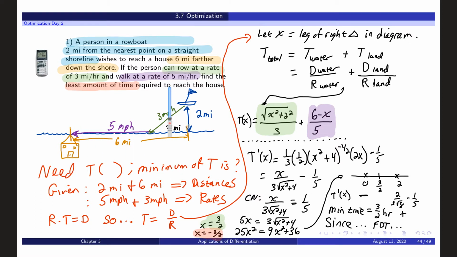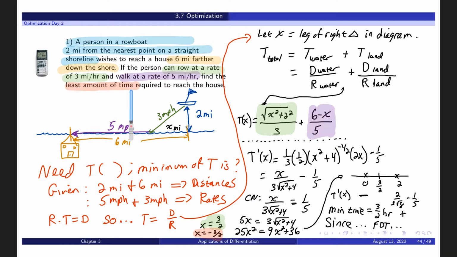that direction. If a person can row at a rate of 3 miles per hour, that's a rate, 3 miles per hour, so it's a length with an arrow on it indicating it's a rate. And in terms of calculus, that's a dx/dt or a dy/dt. Since it's at an angle, I'm not going to label it dx or dy. It is a rate. And then finally, walk at a rate of 5 miles per hour. You're going to walk along the shoreline. This would be a dy/dt, but this question isn't going to use that kind of stuff yet. So just keep that in the back of your head.